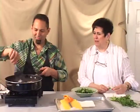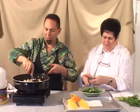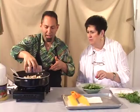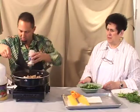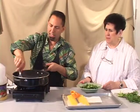Okay, looks like you're about ready for the cilantro. I'll finish up here and get it over to you. Well, before we do that, there's still a little bit of pink in the chicken here. I want to add a little bit of seasoning. If you don't flavor your chicken while it's cooking, you're never going to get the flavor in it. So while that's continuing to cook, I've got that seasoning, and we'll just toss that in.